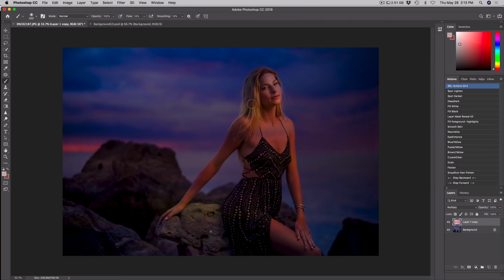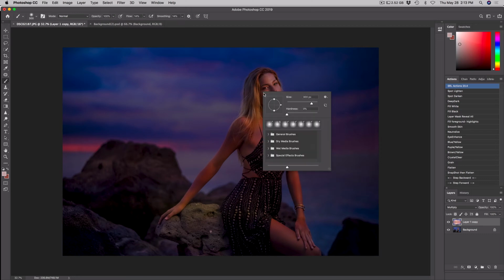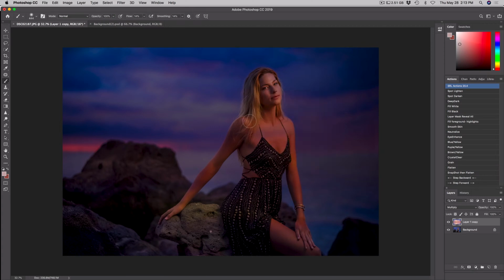the area, and you're going to see it's going to remove that sky, but it's going to reflect a tone that's in the sky, and it's going to look natural. Okay, so painting over here, anywhere where I see that sky, I'm going to paint it out.